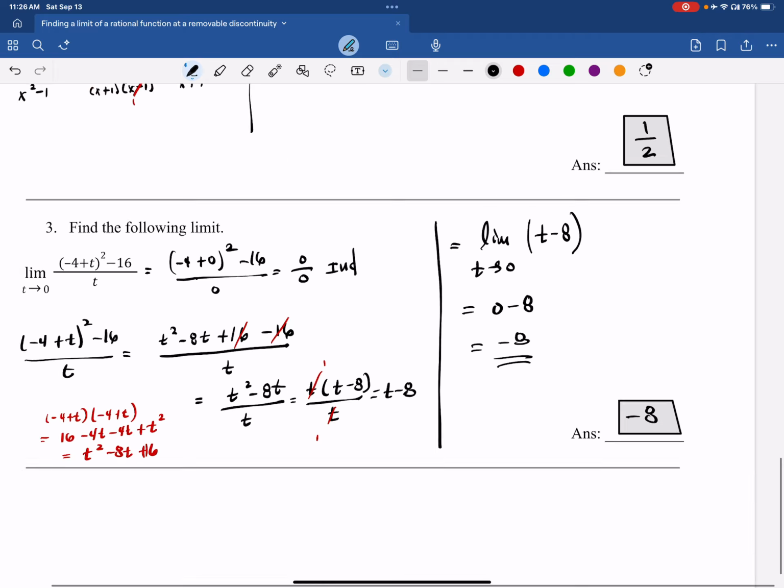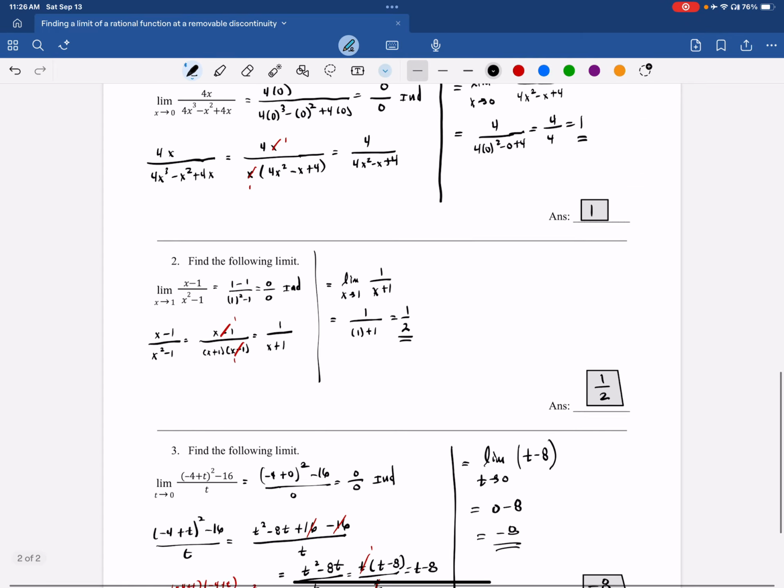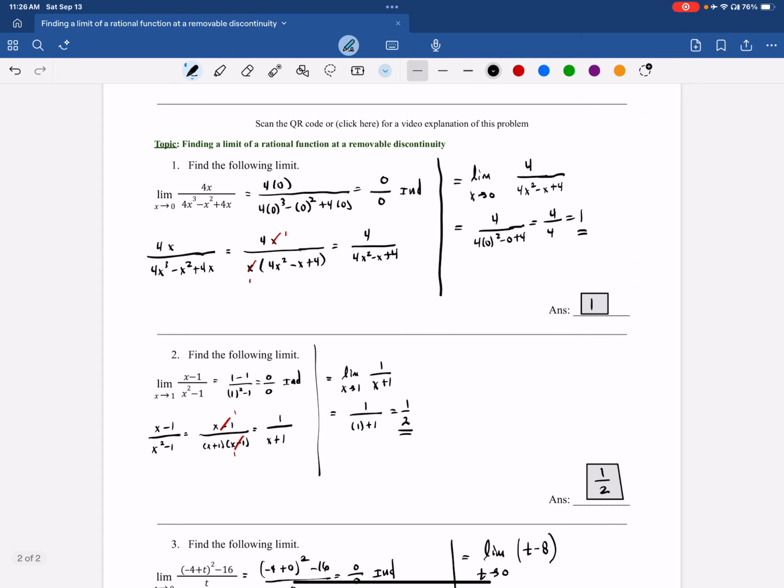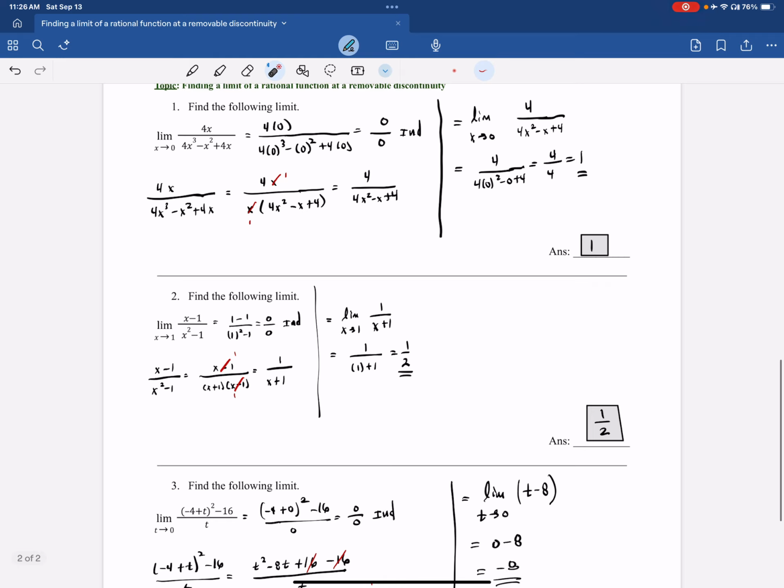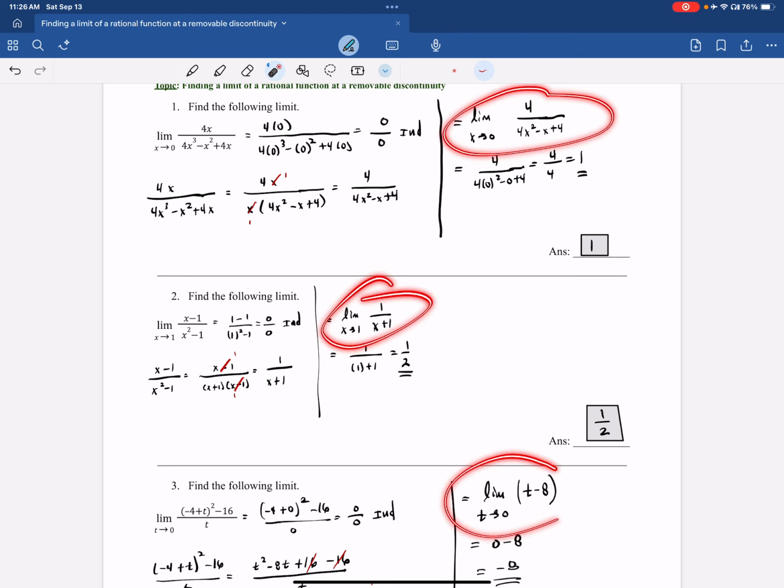So what's the best way to evaluate limits when it says find the following limit algebraically? Plug in the number and see what happens. If you get 0 over 0, it's indeterminate form. That just means the function exists. That does not mean the limit does not exist. So you do need to try to manipulate it. When you have fractions, one of the easiest things to try to do is to factor and simplify. Once you factor and simplify, plug the limit into the simplified version of the function instead of the original version.